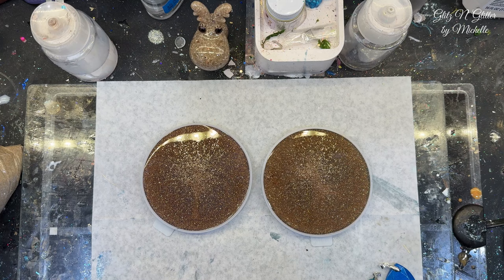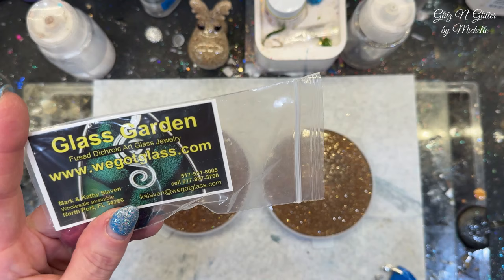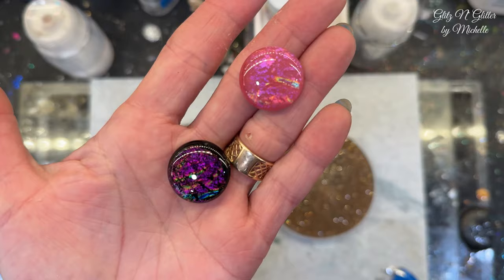Then he introduced me to his friend across the way doing another booth. And his friend is named Mark and Kathy Slavin, and they do fused dichroic, I'm sure I'm saying that wrong, art glass jewelry, and their stuff was gorgeous. And they were so sweet, and they gave me 2 pieces of this glass that they have fired. I don't know how they do it.